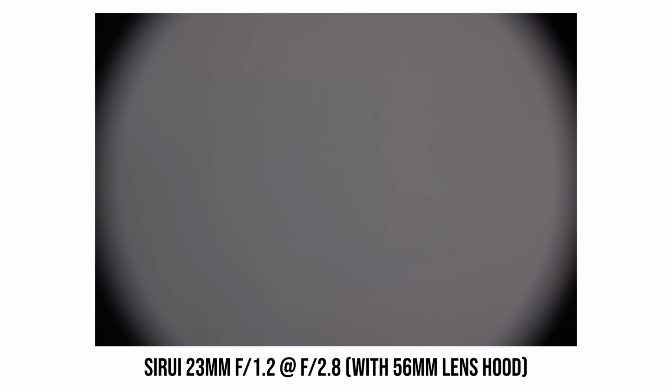This is something the more established lens manufacturers wouldn't do, as usually if the lens has a different lens hood, then it can only be attached to the lens that it is designed for.